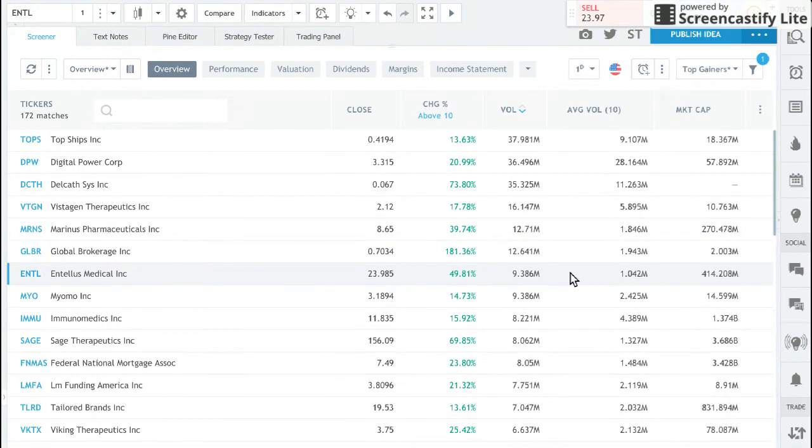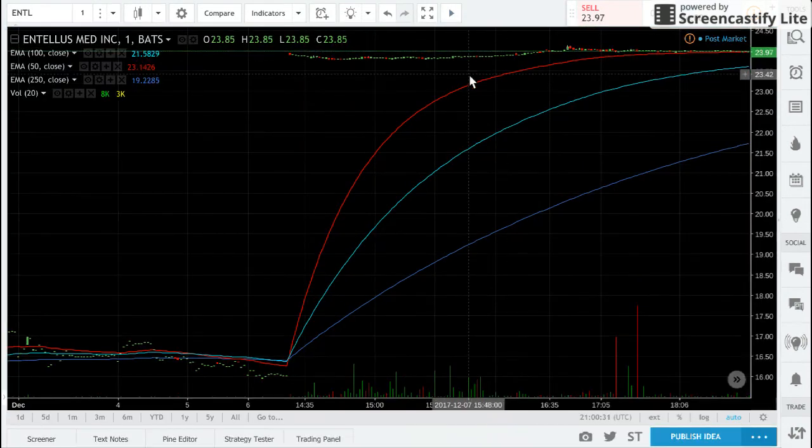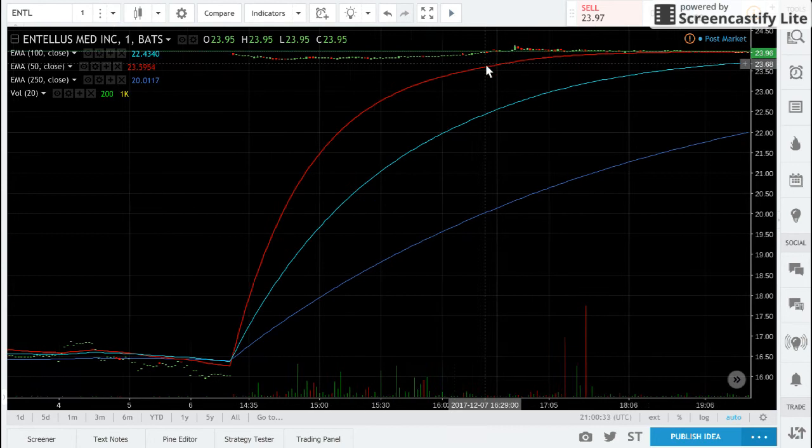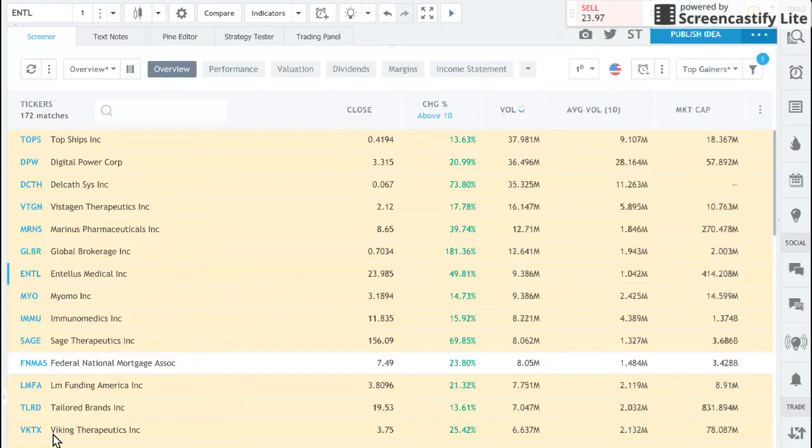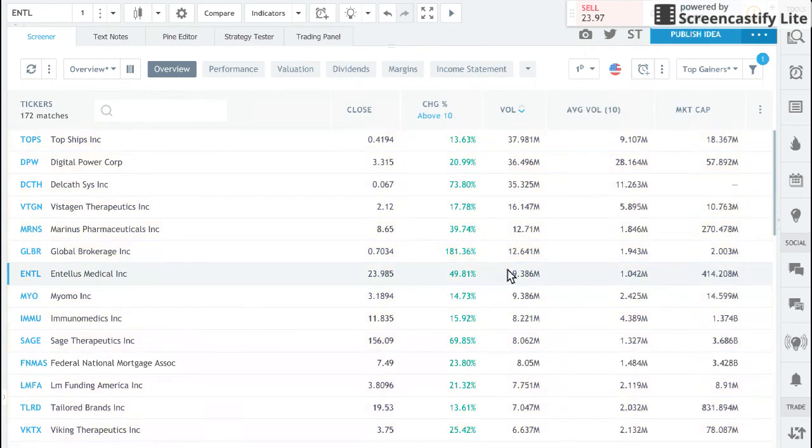ENTL, that would have been an okay play, but I believe it was just no volatility left for us on that one. Let me double check. Yeah, it was just one of those. When I see this, I just think of a stock transfer. Some institutions just transferring stock, and you can't really day trade those ones unless you're day trading 100 share lots every other minute. It's just annoying and not too much money being made.